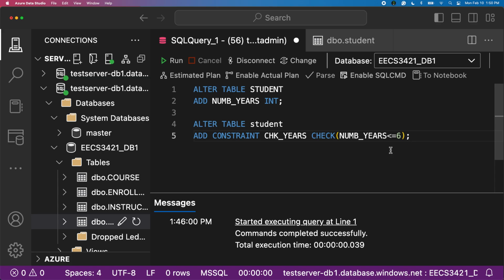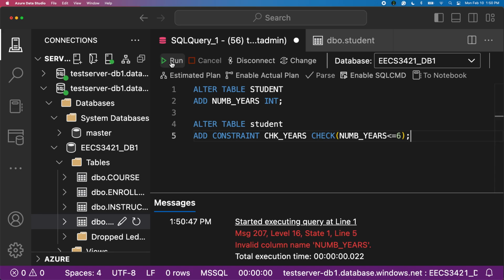But you have to decide what you want to do with the values that are greater than 20. You can maybe delete them if you want, or you can maybe move them into another table. So that's up to you, what you want to do, but it doesn't affect them.